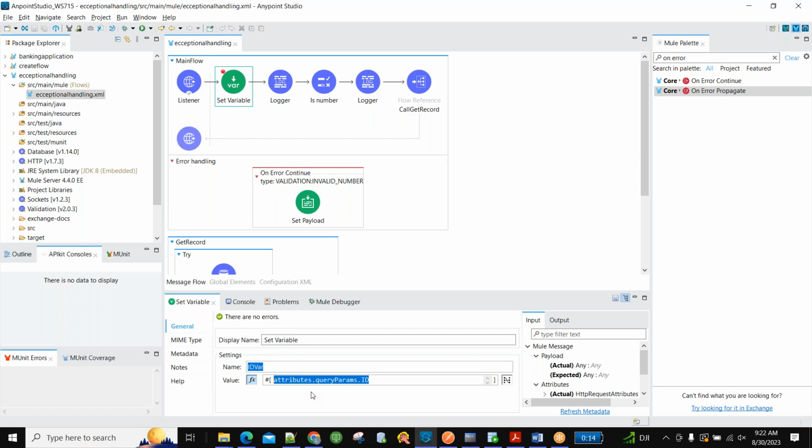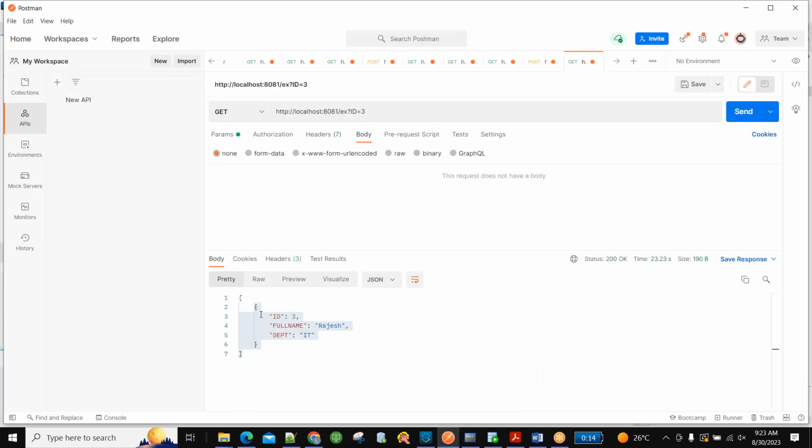Here through query parameters I am just pulling the value, which is fine. Or if you want to take it from payload, instead of attributes.queryParams.id you can keep payload.id. You will get it. But the idea is that we want to use set variable also, right? Yes, yes.